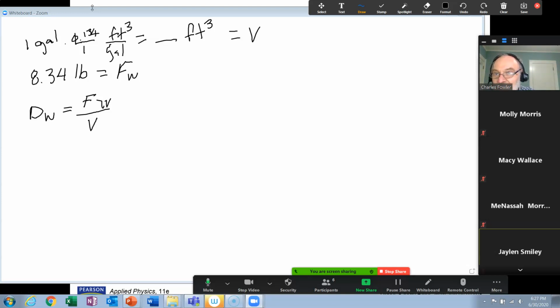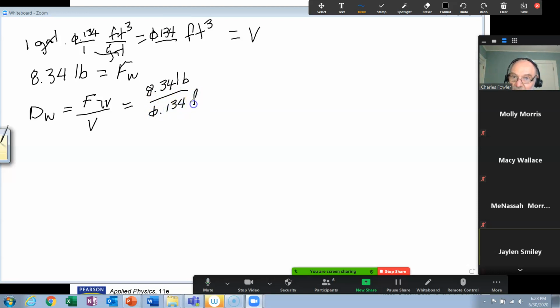So we'll take 1 gallon and multiply it by this. I was trying to move. Come on, where are you? There you are. Okay. Here the gallons go out. And of course, if you multiply 1 gallon by 0.134, that gives you 0.134 cubic feet, because 1 gallon is that much. So now that's what you put down here: 8.34 pounds divided by 0.134 cubic feet.